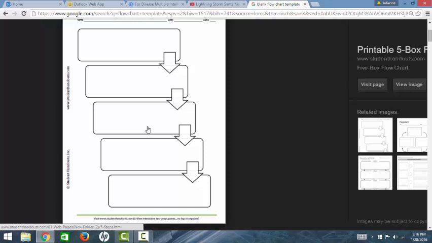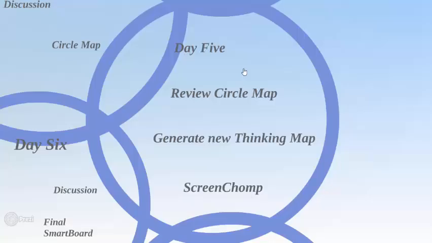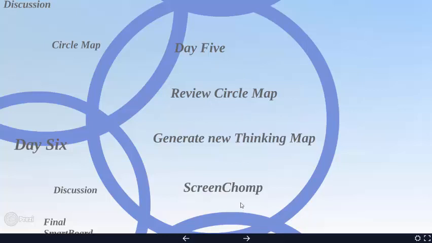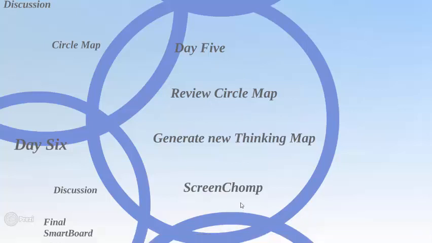Now this could include, maybe they would have a more scientific answer. That would depend on the student or students in each group and what they are capable of producing. Once the new information has been input onto the new thinking map, students can use an app called Screen Chomp, which we have mentioned previously, to go ahead and draw illustrations and describe the information that is happening in their thinking map. For example, if they were to choose the tree map, they could draw pictures of whatever it was that they wrote in there, is, has, or can, or whatever their layout for their tree map was.